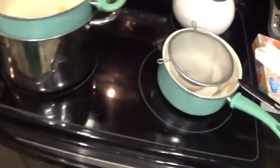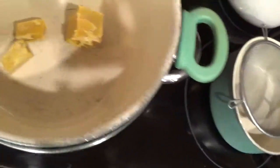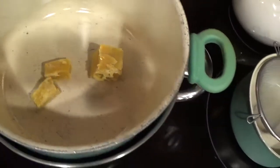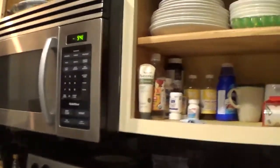And so we're going to get the wax to start melting. It'll heat up. I'm using steam because I don't want to take a chance on it being too hot and burning anything. So right now, let me get this set up so you can see here.